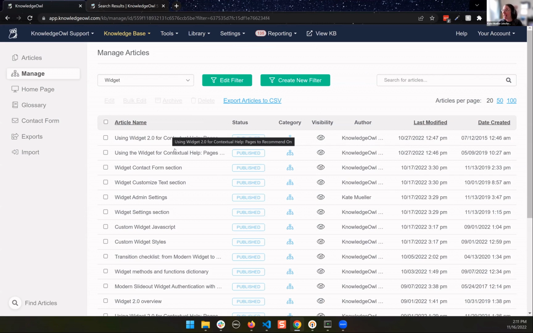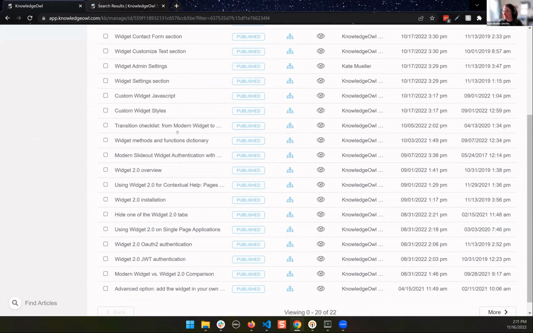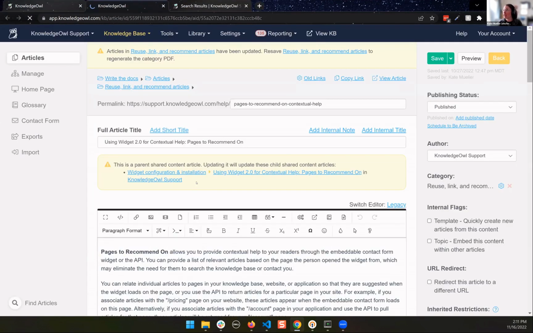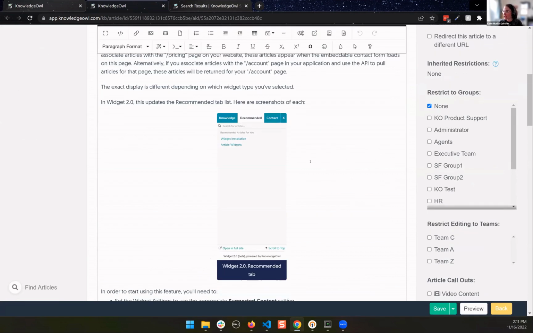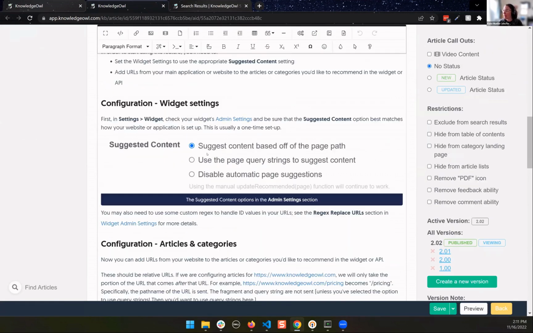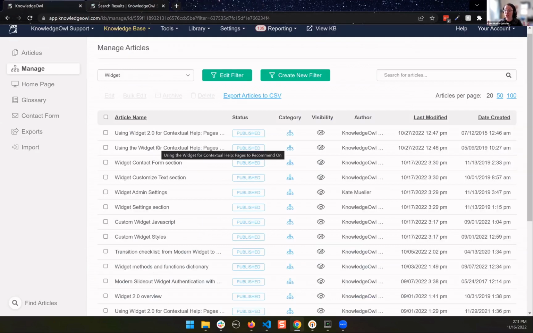It's pretty fast. It also gives me this delightful little list that stays open. So if you click one of these articles, they'll open in a new tab. So you can come in, check if you do need to update anything, make the updates, whether that's a new version or whether it's just like editing in place. And once you get done and save your changes, you close that tab, you're right back into that manage filter again. And you can work on the next article down the list and the next article down the list.